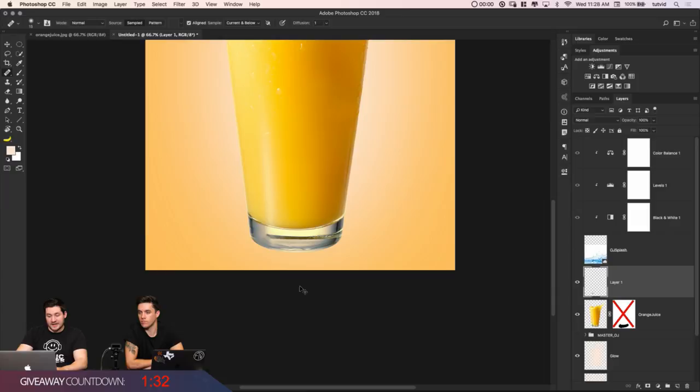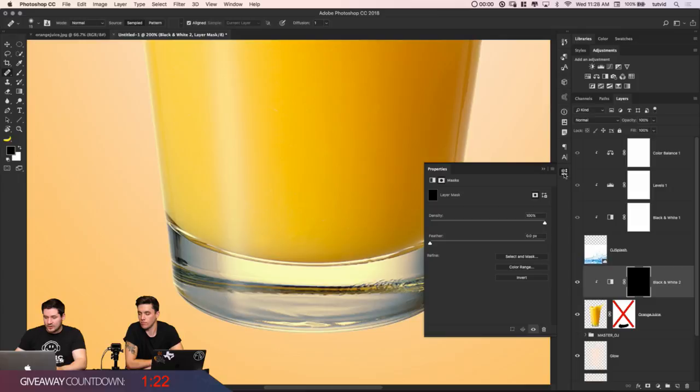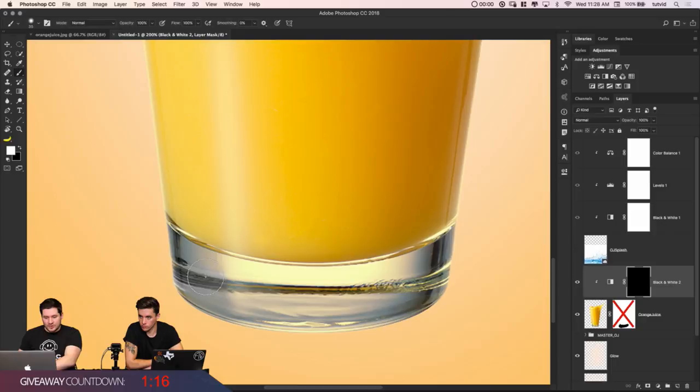Another way that you could get rid of it is, again, if you do something like a black and white adjustment layer, you clip it to the orange juice, you fill the mask with black, I hit Command or Control I there to just invert the mask, and then here I would use my regular brush tool, I would paint with white, and I would just look to neutralize the color at the very least. Because then it's going to be much less distracting. It can just be sort of like, oh, there's this bar of silver back there, and in most scenes, it's not going to look out of place.